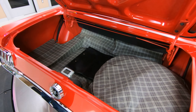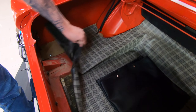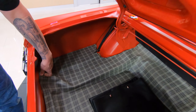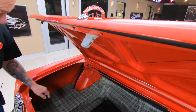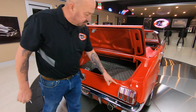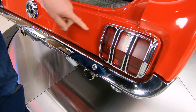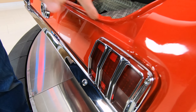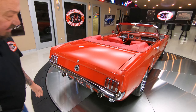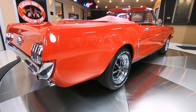Inside the trunk, we've got a black boot if you want to change it. Look how nice that is in there — all beautiful. The wheel wells look good, the back of the quarter looks good. The paint on the bottom side of the deck lid looks good. The chrome on these tail lights, these also look like they may be original to the car. Any chrome that looks that good from 1965, she was definitely well kept throughout the years.